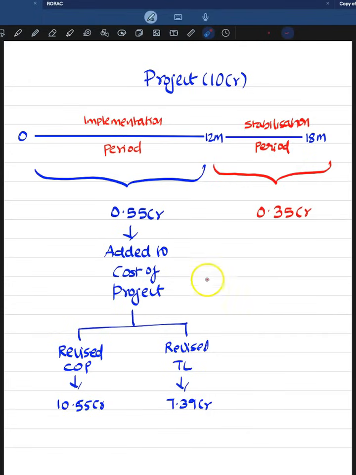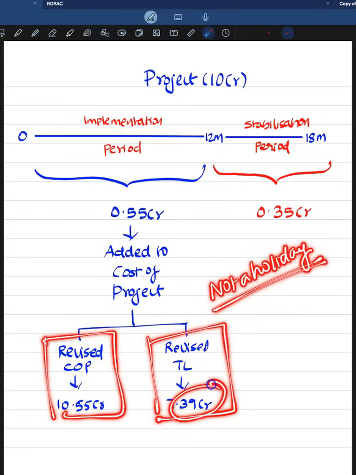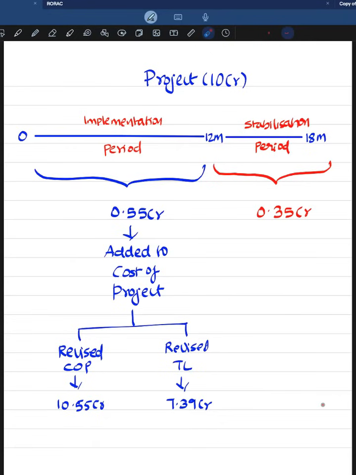So what is happening here is not a holiday. This is not a holiday. Whatever interest is due is calculated and added to the cost of the project, and the funding is also partly done by the bank itself to get their revenue. So during this period, the borrower will be able to service the interest even though they are not making money. Why? Because the bank has already funded them partly, and the balance money, that is 0.55 minus 0.39, whatever is the difference, is the money which they have to arrange through their margin. So that's about interest during the project implementation period.